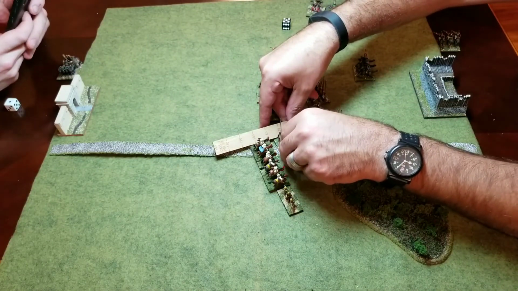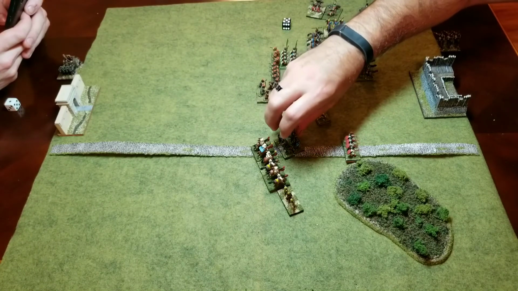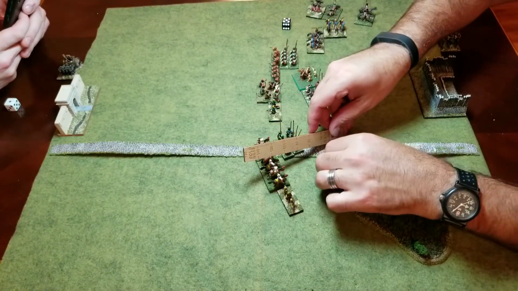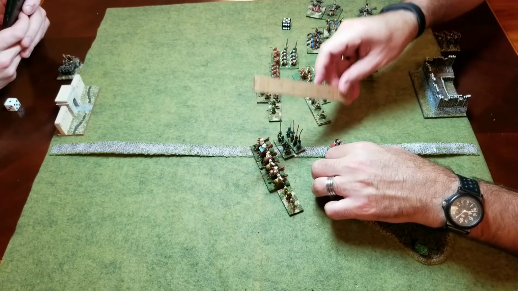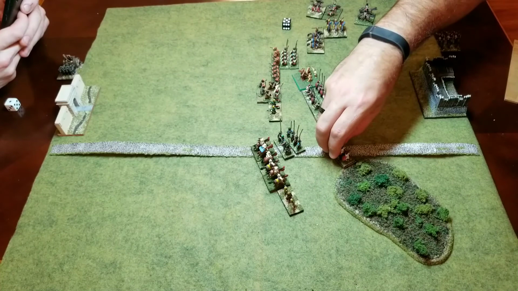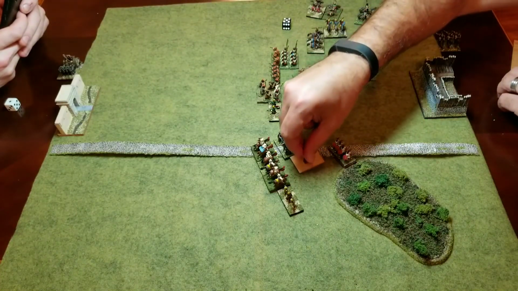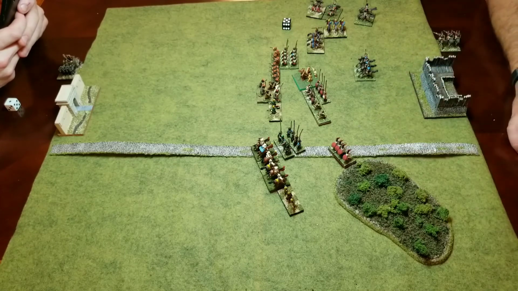Even though I can't reach you, that's one. We're going to move these guys so I get some kind of flank protection on you. And if you contact me, you've got to be in bad going, so at least protect against that. Even though you go into them, you still have a flank overlap. So that's two. One, two, three more.